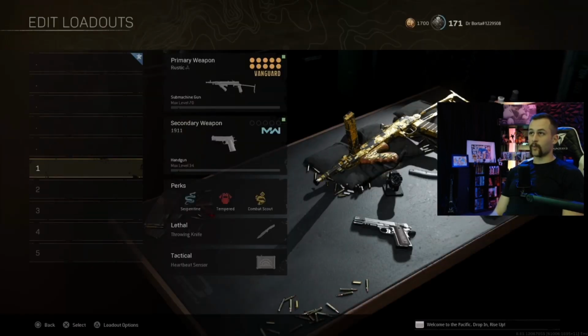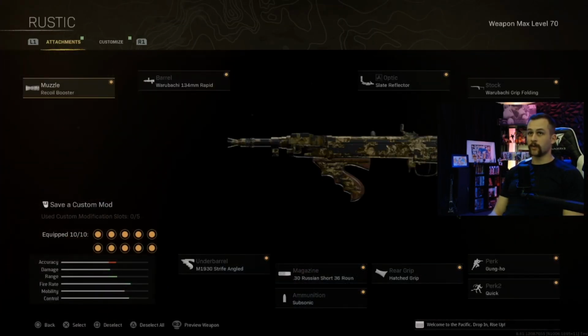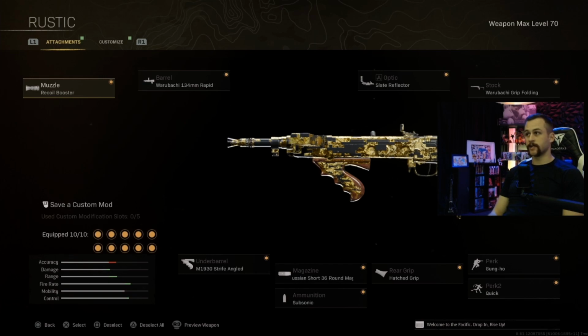And coming in at number 1, I've got the Type 100. This is just my preferred weapon. I can't get past the TTK. It's just a beast all around for me. I've been absolutely frying with this thing, so I'm going to stick to it.